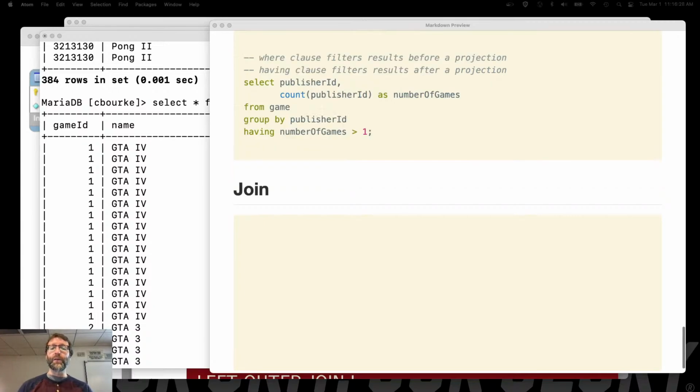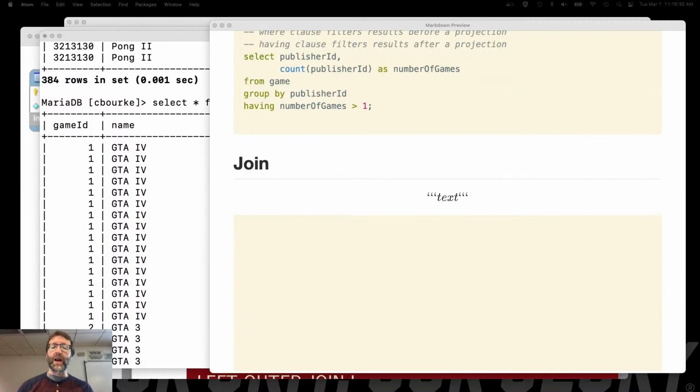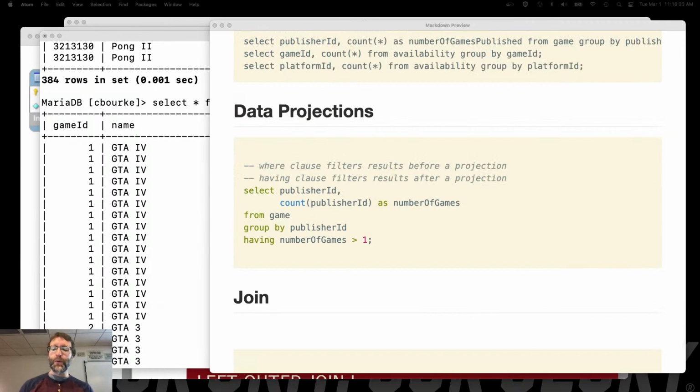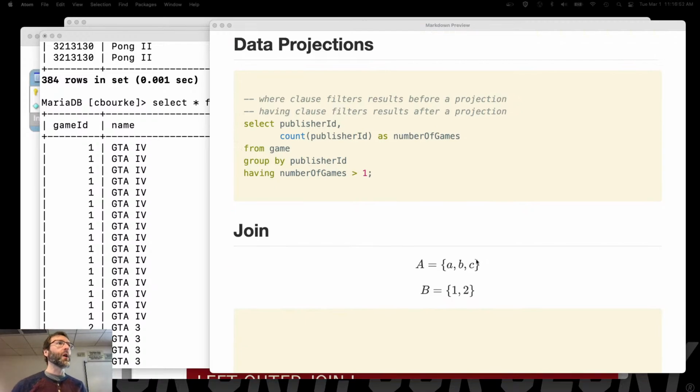So let's go ahead and review a little bit of math. We're not going to get too deep into it. But suppose that I've got this thing called a set. A set containing A, B, and C. Suppose I have another, different set, 1 and 2. I've got a set A. What's the cardinality of A? Do you remember what cardinality is? The size of the set, right? So 3 on the first one. The size of B is what? 2, right? So its cardinality is 2.